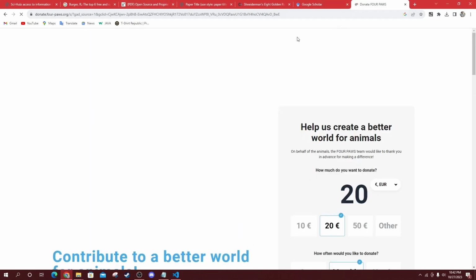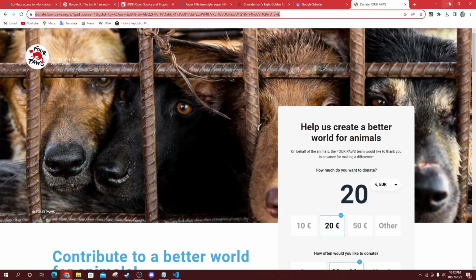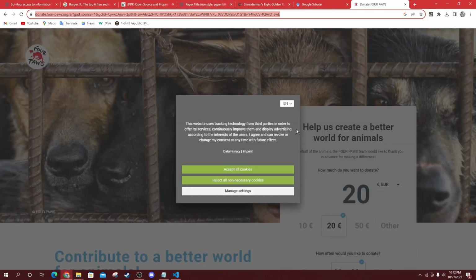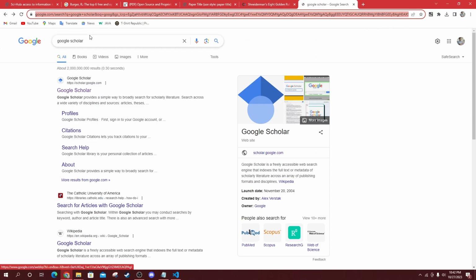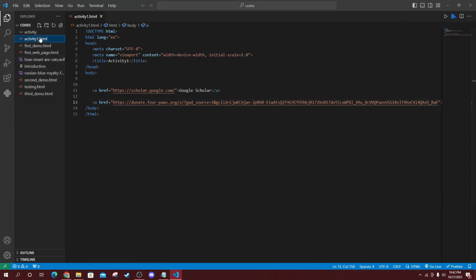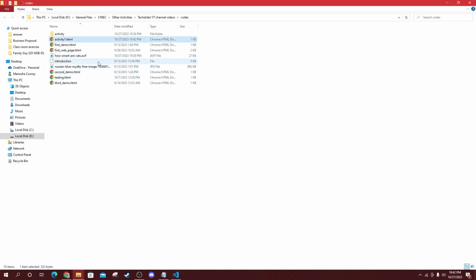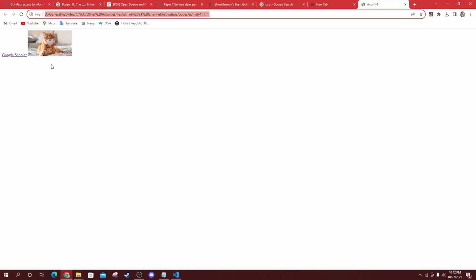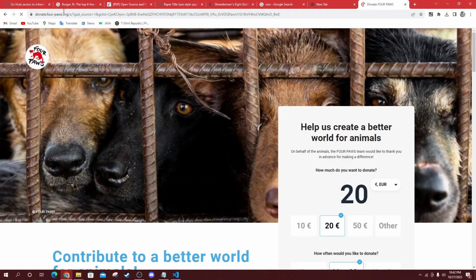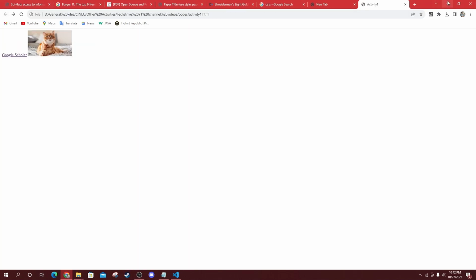It takes some time to load, and let's put it in the anchor tag. Save the file. Make sure to save the file, unless the page will not load. Let's go to our activity. Now when we click this image, it's going to take us to this.